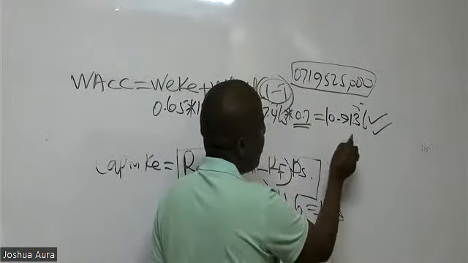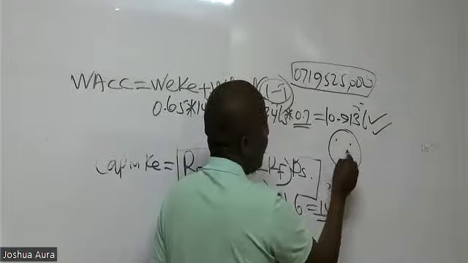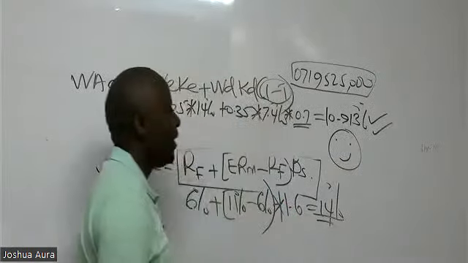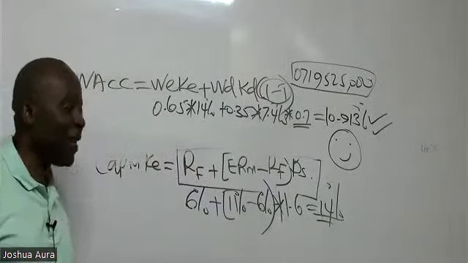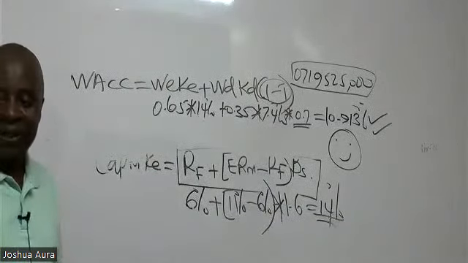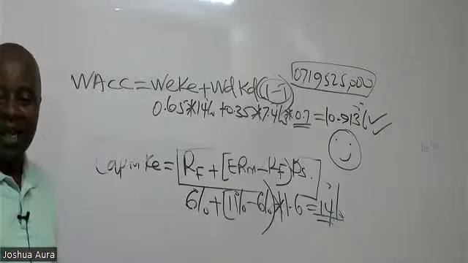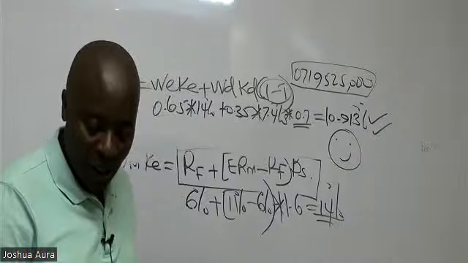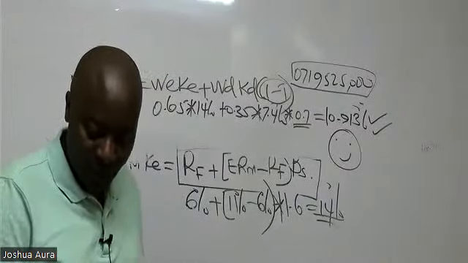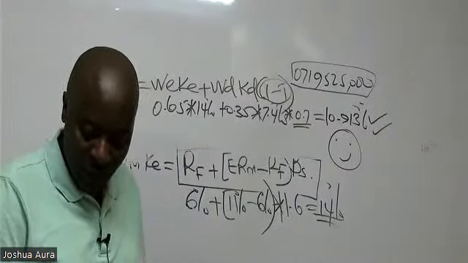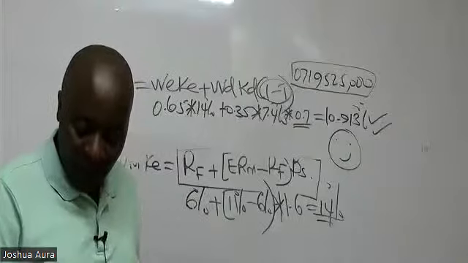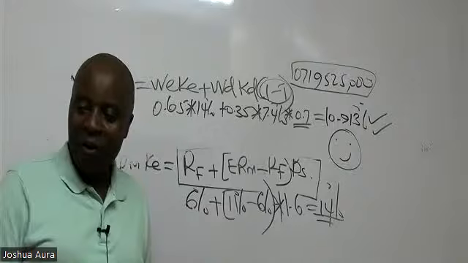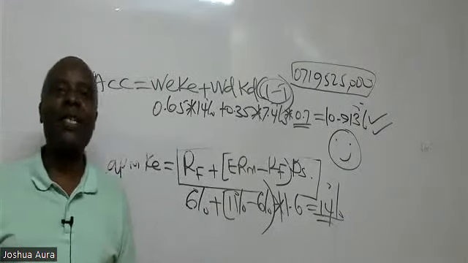Some of these answers, when you get them so nicely, don't forget in this case to put an emoji for the examiner, a smiling emoji. Smile for the examiner nicely like that. The examiner will feel so nice. Even these guys, we know that they're quite bored. They would want somebody who smiles right back at them like that. So Roman 2, they wanted us to give them WACC. That we have perfectly done.